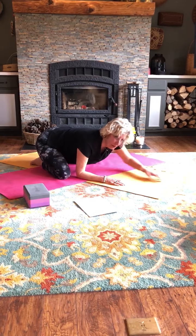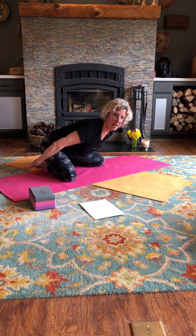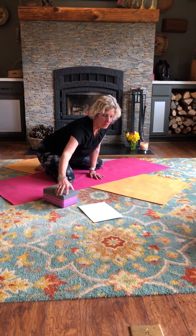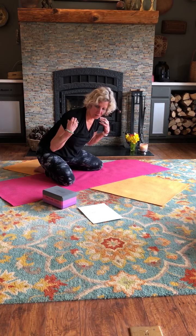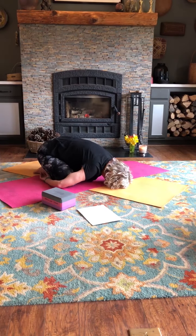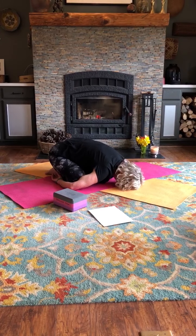All right, this time I want you to relax your shoulders and bring your arms to your sides. If you can get your head to the floor, do that, or put a block down. You're just trying to get your head down as far as you can. And then you're trying to relax your shoulders and let them drape over your knees. So just relax. Let those shoulders fall down. And breathe.